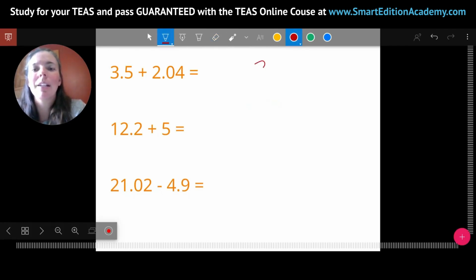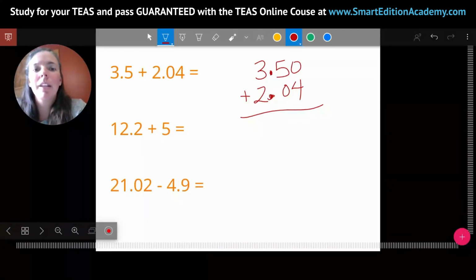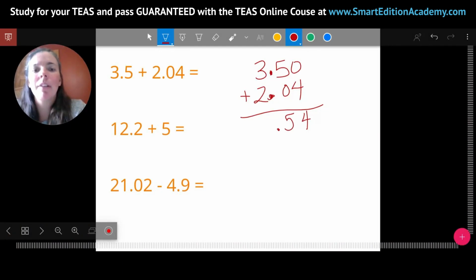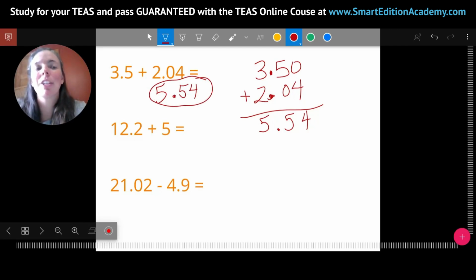So if I was going to stack these to solve, it would look like this. Okay, and I might just have to add in a little placeholder because now I'm adding the ones places, my decimals line up, I'm adding my tenths, I'm adding my hundredths. Okay, so this would give me 4, 5, 5, so 5.54. We totally can do this by hand if we want, but I would not suggest it because you have a 4-function calculator. Try to just plug it in your calculator and let the calculator figure out the place value for you. Okay, so why don't you try?